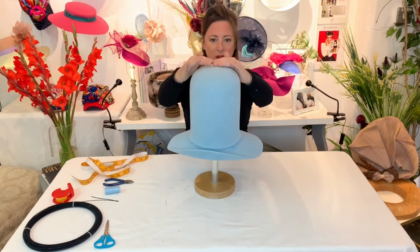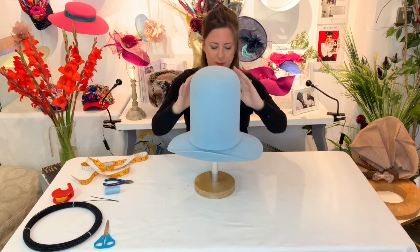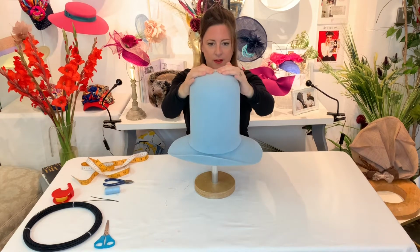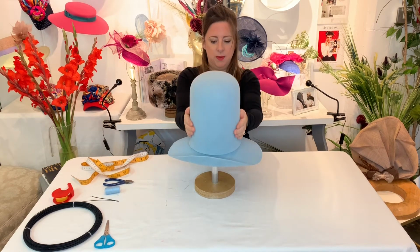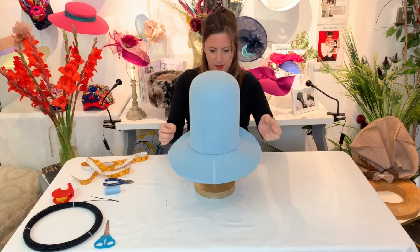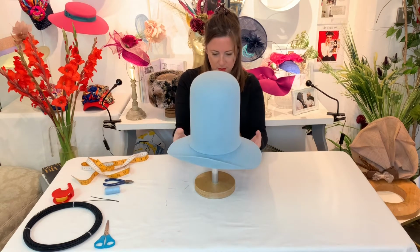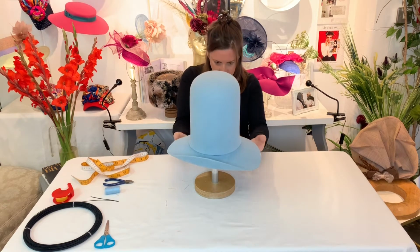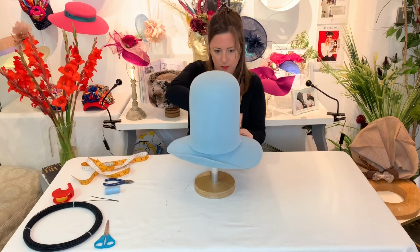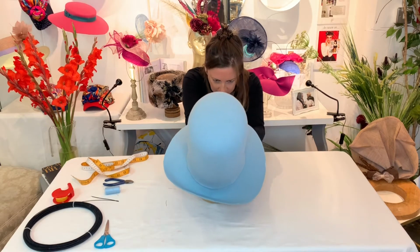I also have to look at my crown, the top, and just make sure that that seems like it's in the right place to the actual block. See if it's fitting. It's sitting down nicely. That's completely on, so I think that's in the right place. My back looks slightly off though. Yes, I am slightly off here.